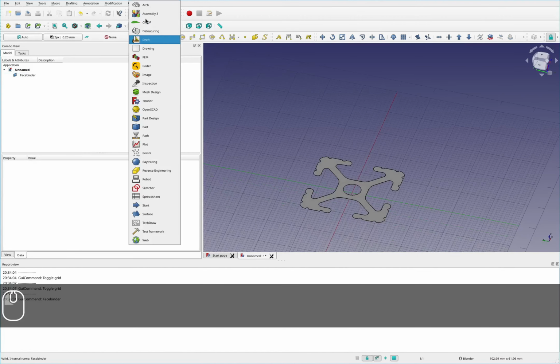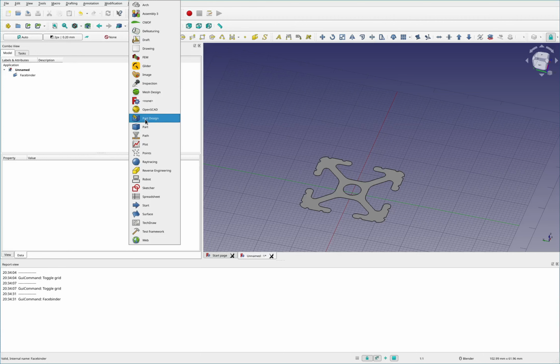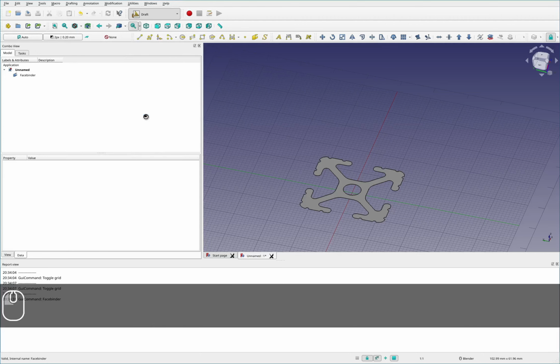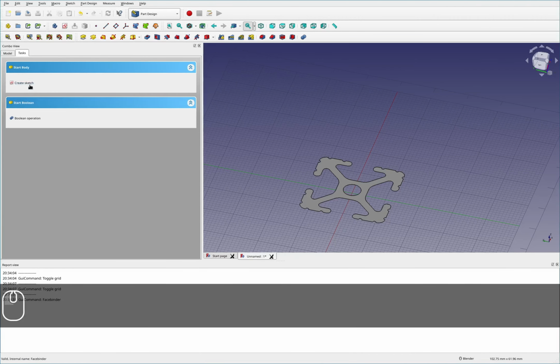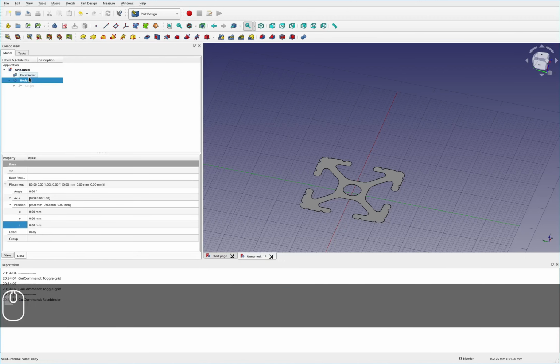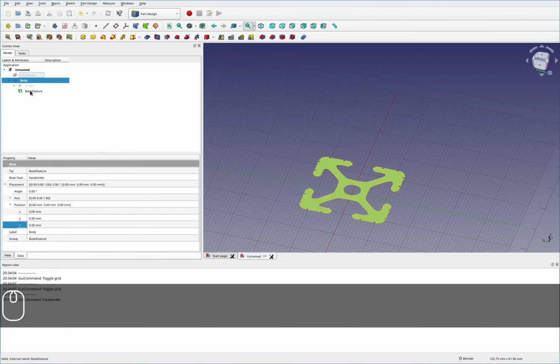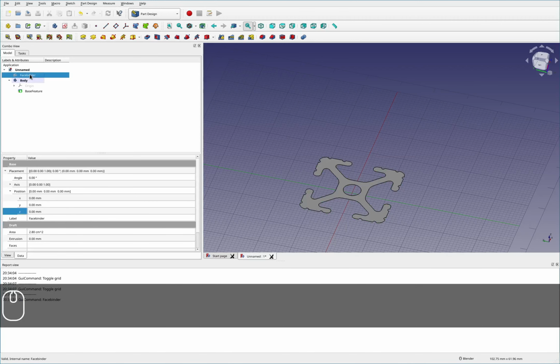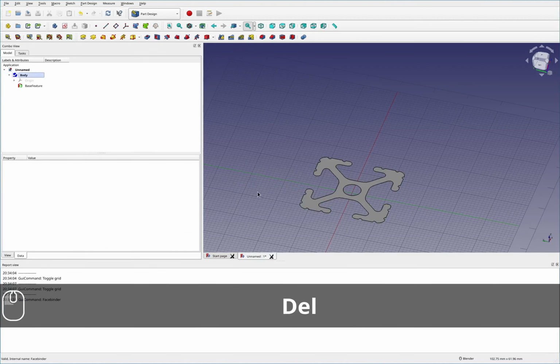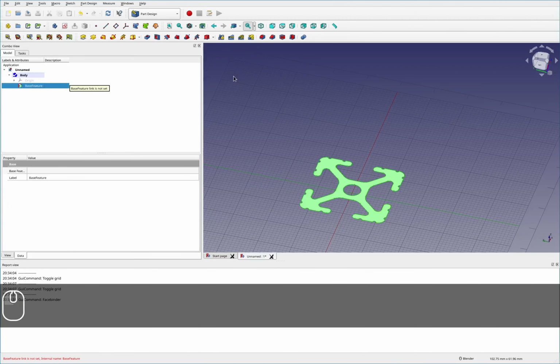All we have to do is head over to Part Design. I'm going to wrap this face binder in Part Design just to make things easy. I created a body there, and I'll move the face binder underneath this, and we should be able to delete the original part.